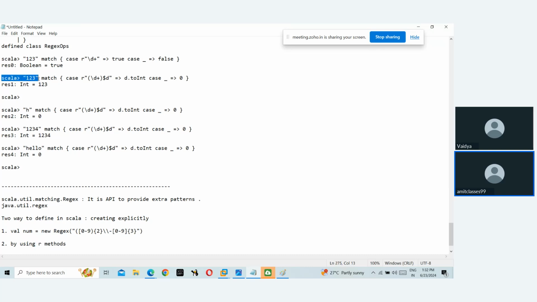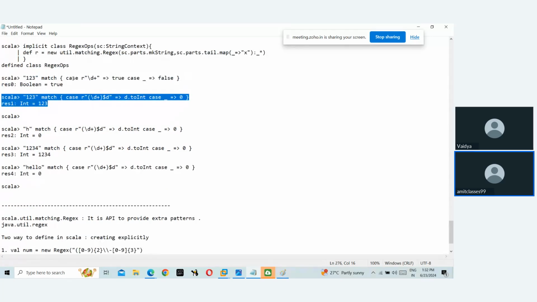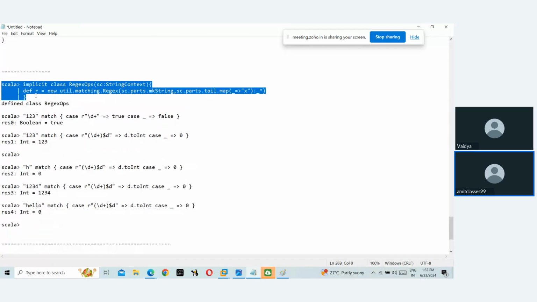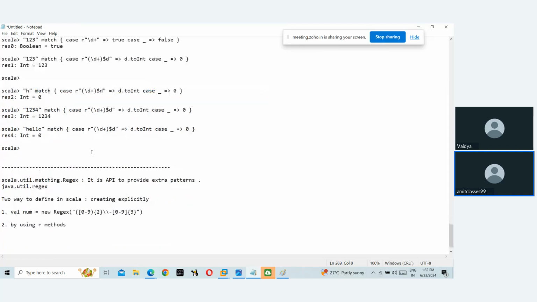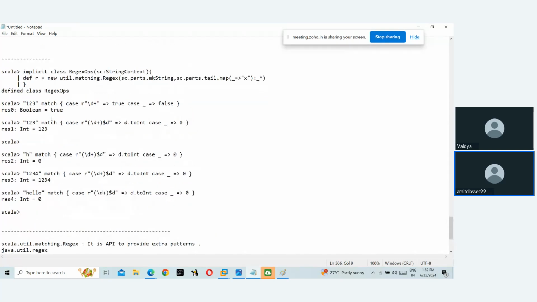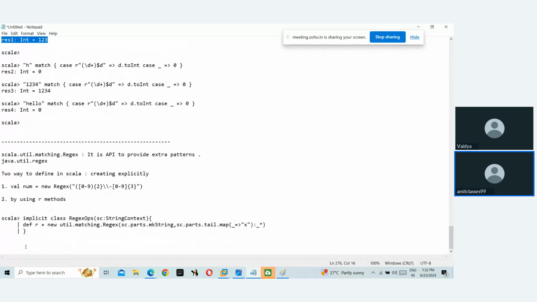This is a string, but it is returning an integer, right? Case R, see this pattern we have defined here. After defining this pattern, whenever we give the input here, this is returning the number to you, see that?